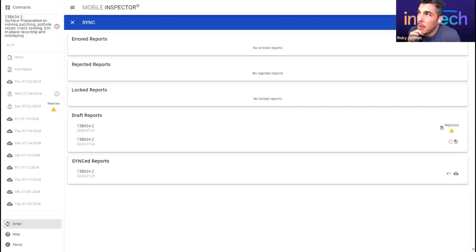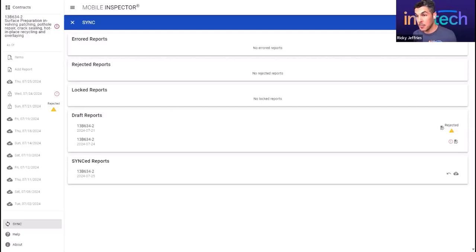When you say from a laptop, just because you're on a laptop doesn't change the functionality. Once the report is synced from Mobile Inspector, in order to edit that report, it has to be rejected and sent back to you. So you want to make sure your report is done before you sync it. You're completely done with all your observations. You lock the report, you sync it, you move on to your next task. If that happens to get rejected, that's when you can edit it.